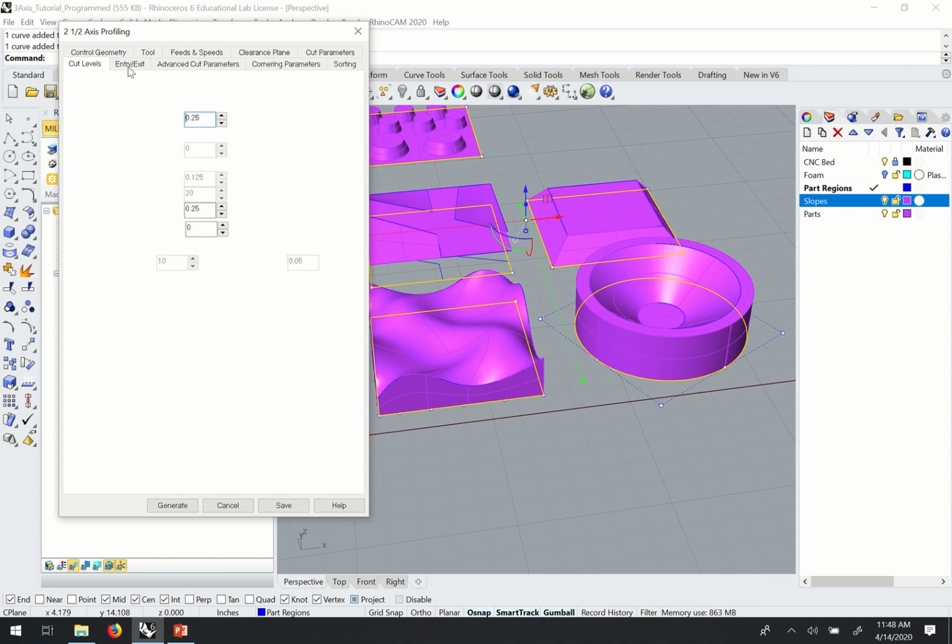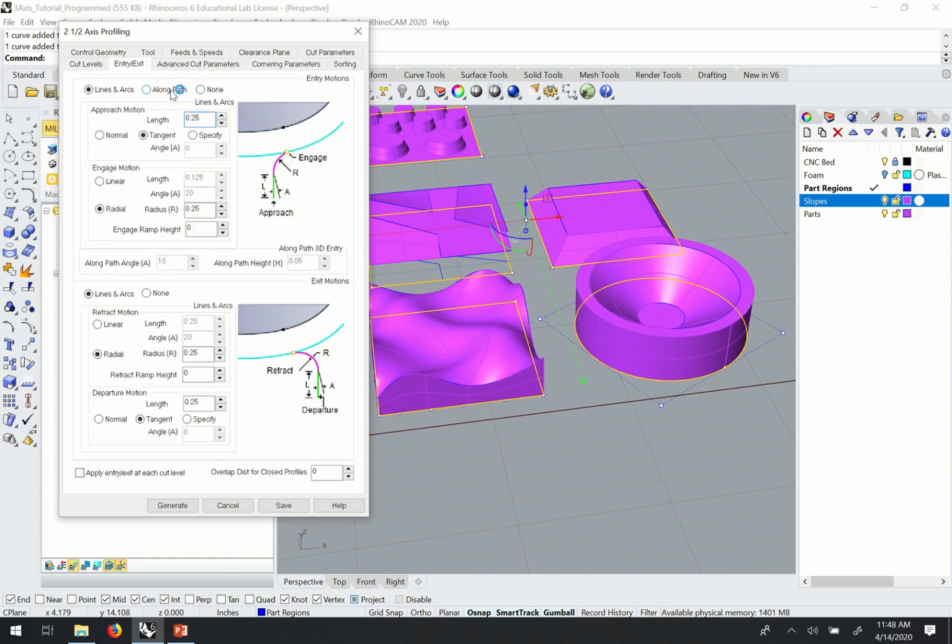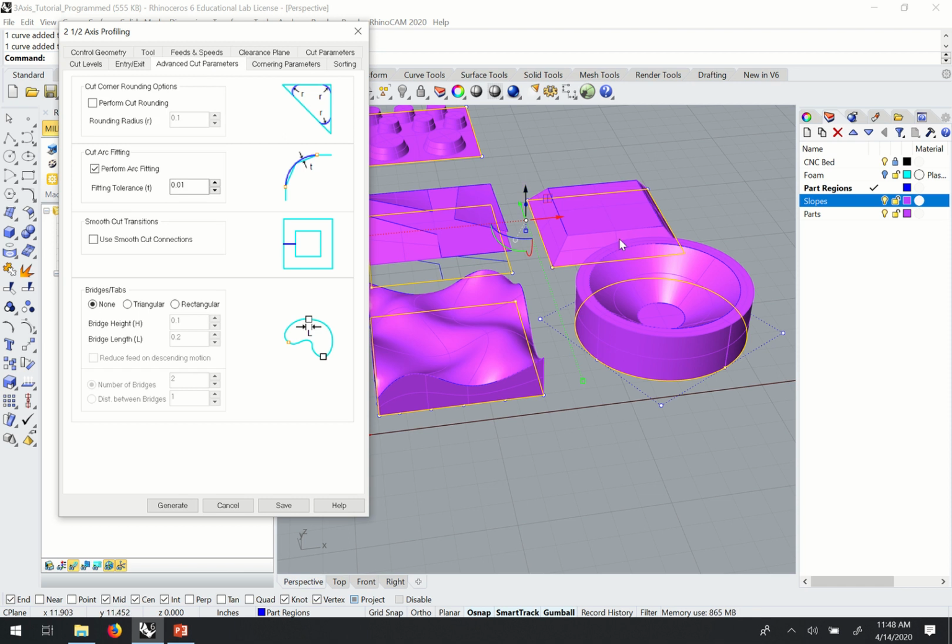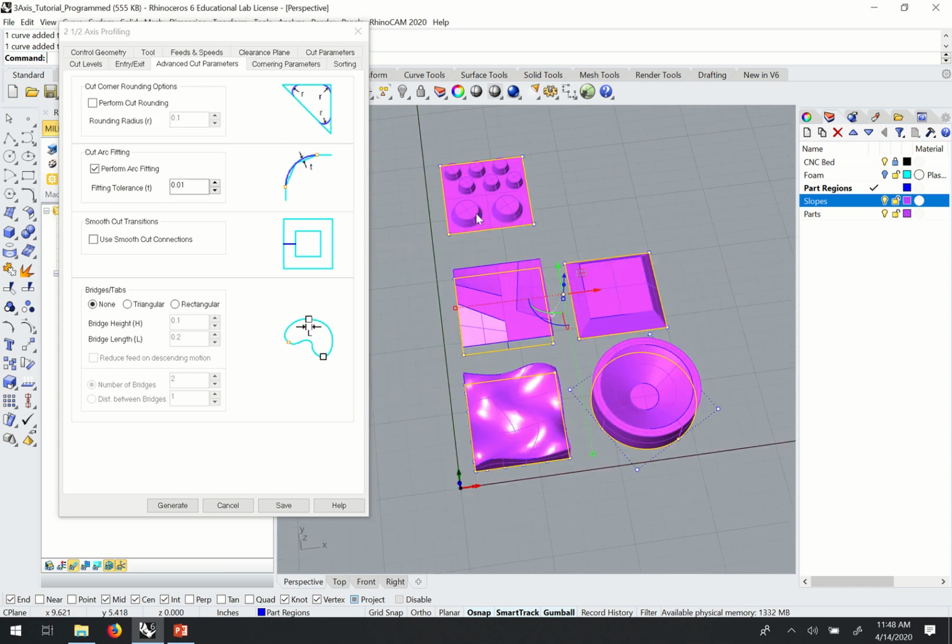And under entry exit, we want to choose a long path for our entry motion and change the height to 0.25 to match our cut level, and then say none for exit, and apply the entry exit to each part. We could, under advanced cut parameters, these parts I've laid out to be about 6 inches by 6 inches.